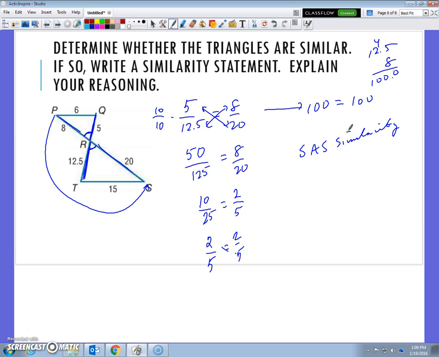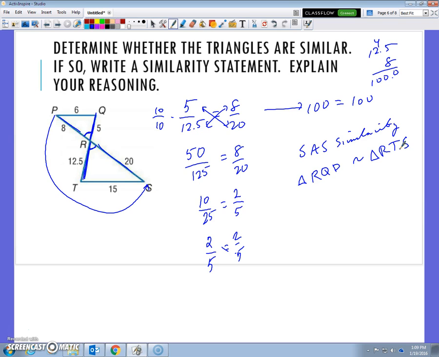And my congruence statement could go like this. Let's just make sure we have, so we're going to say, okay, let's start with the angle that we know first. The R, triangle with the R in the front. Okay, I'm going to go to R to Q. And so I'm going R to T in this one. And I'm going to go with the last one that's left, P and S. And say those are similar.